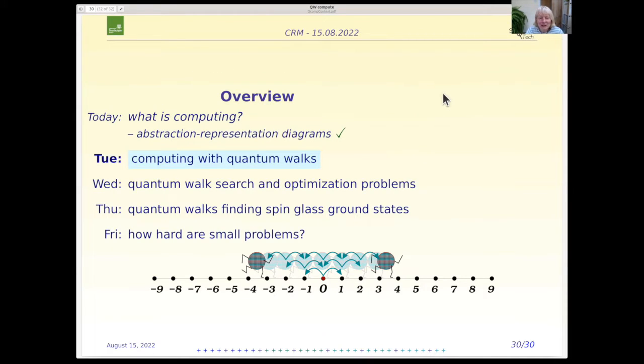Today's lecture, with the overview again. So I've just done a what-is-computing discussion with some nice diagrams. And tomorrow I will talk about how we might use quantum walks for computing, now that we've got all the context for what we mean by using a quantum walk to compute. Very much, I will wrap up there, not to throw too much at you in one go. I'm very happy to take lots of questions. Question here or online?